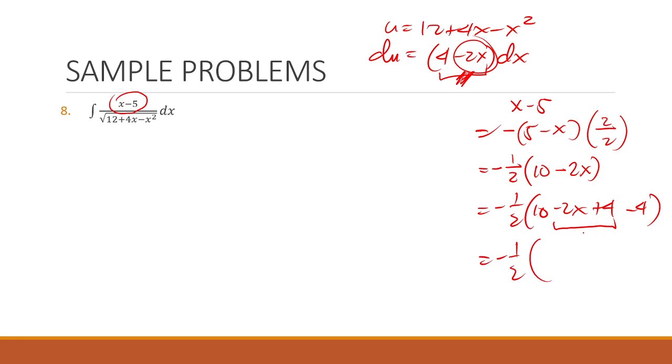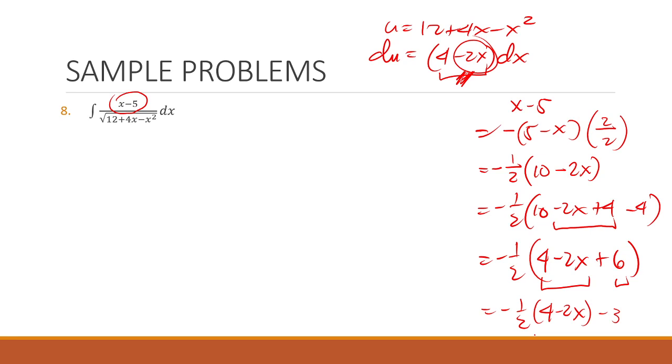Okay. So unahin natin sulat ang 4 para mas makita. So 4 minus 2x, and then we have here 10 minus 4, that would be positive 6. Okay. And then we can now distribute negative 1/2. Excuse me. 4, I mean to 4 minus 2x and 2 to 6. Okay, so we now have negative 1/2 times 4 minus 2x, and then negative 1/2 times 6, that would be negative 3.